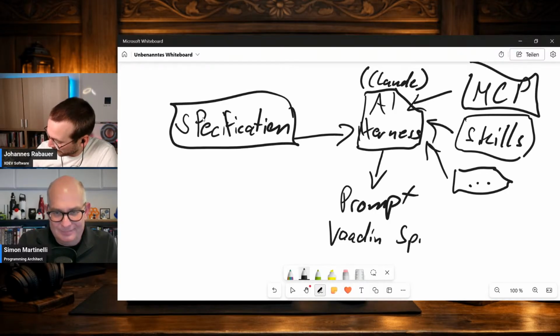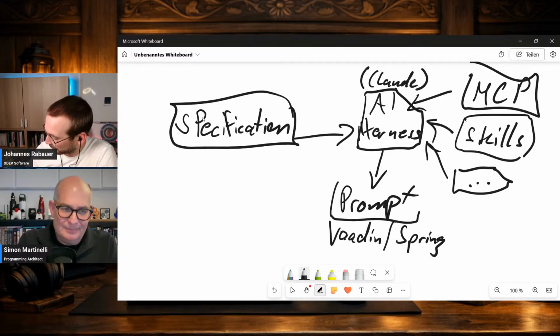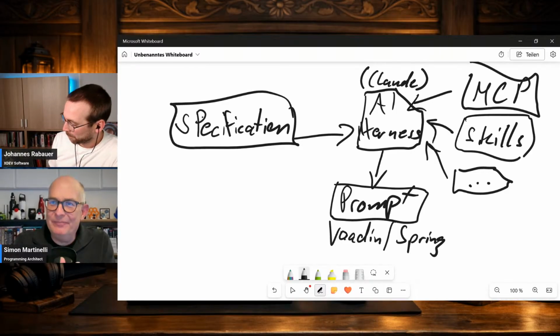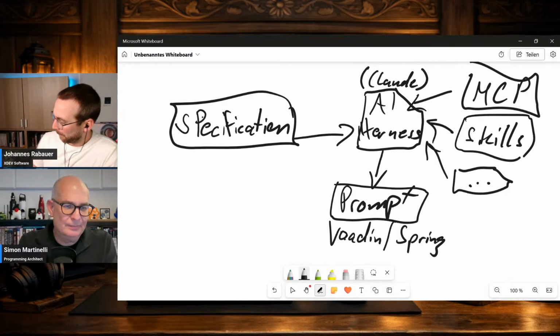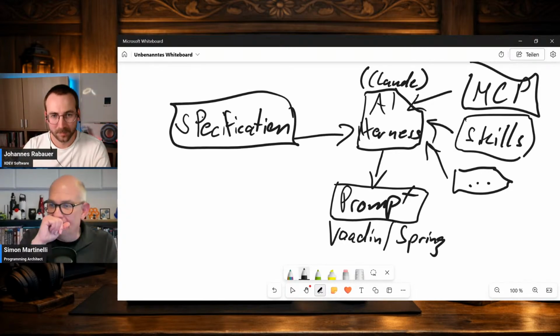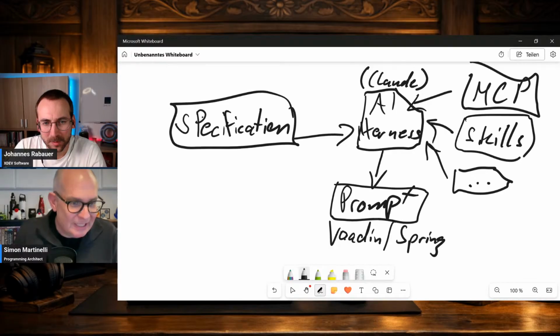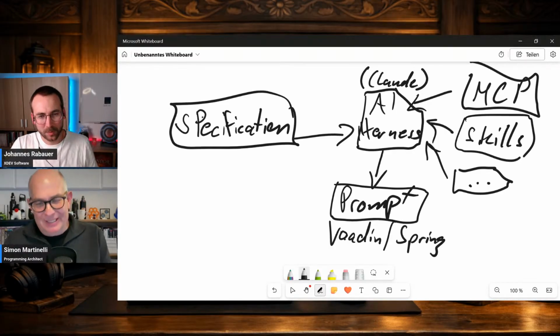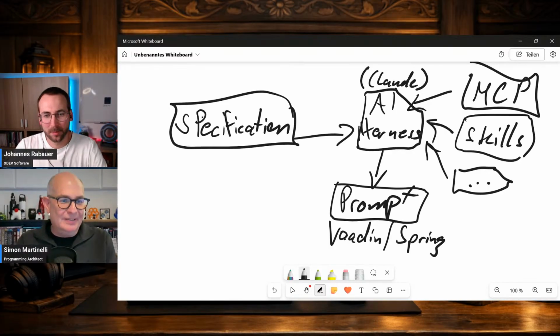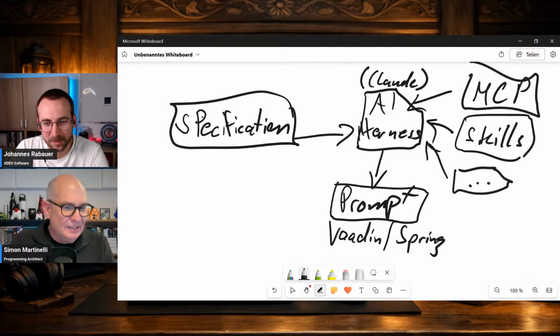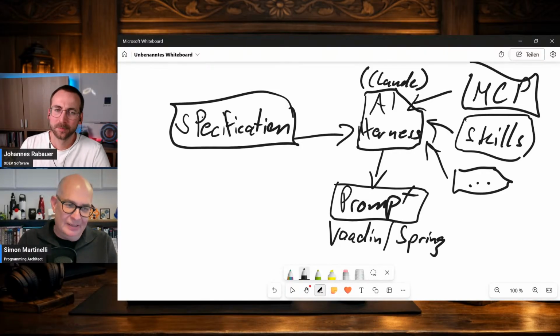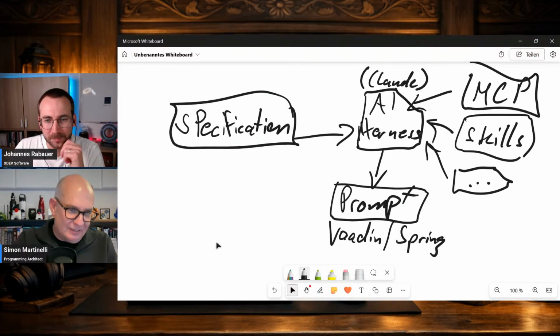Or Spring, or whatever technicality you want to bring into this. Yeah, exactly. Okay. So we will see that the prompt is mainly somehow hidden in the skills. So we don't do prompt engineering. Sorry, we do skill engineering, so to say. That means we just say implement use case 1, for example. You will see that. And this implement skill knows, okay, I need that and that, and I have this.